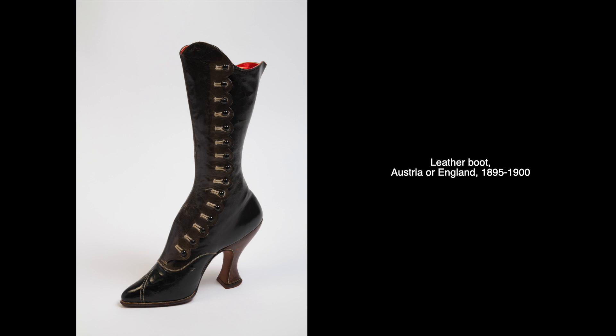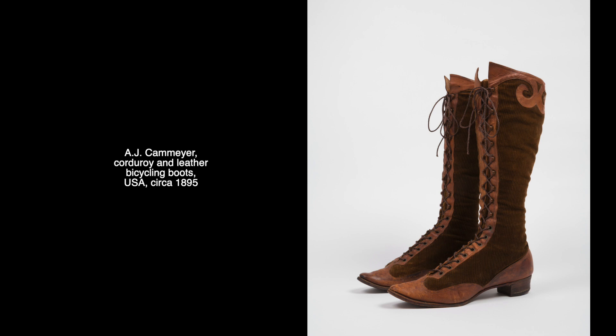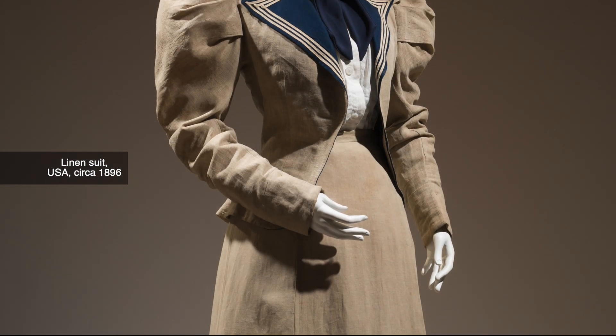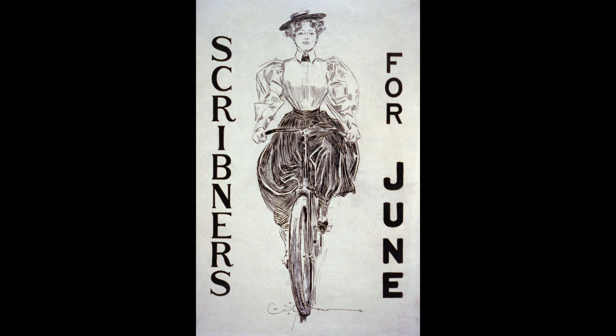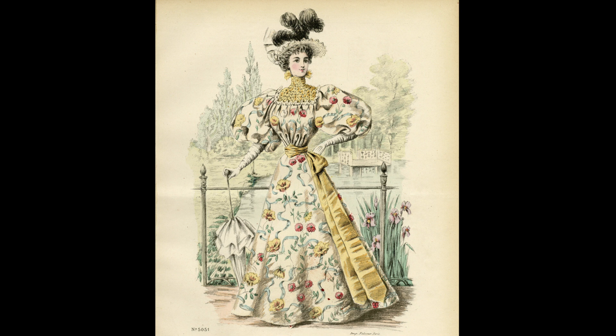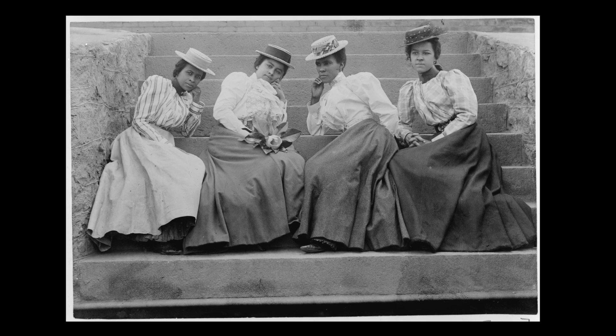While some boots featured high heels, others had lower heels that could be worn for walking and typical daytime activities, but also for sports like bicycling. By the turn of the 20th century, women's fashion looked very different from the beginning of the 19th. The silhouette was corseted into an hourglass shape and more practical separates and suits were fashionable, as well as sporty accessories borrowed from menswear such as straw boater hats. However, most of the same accessories were still vital to women's wardrobes. These accessories were adapted not only to women's changing fashion, but to their expanding activities and roles in society.